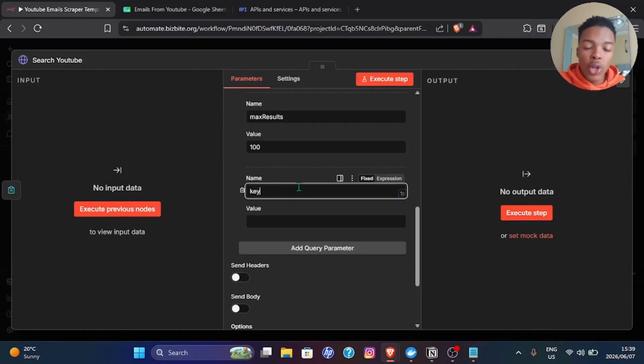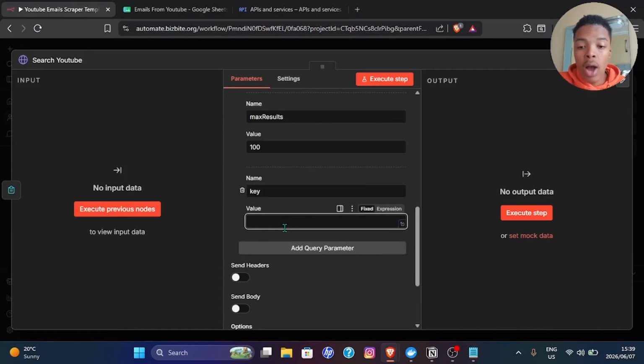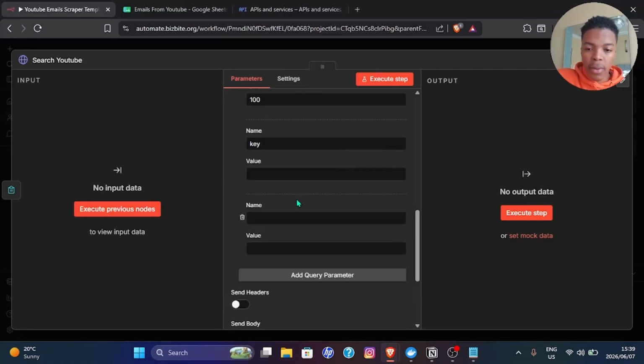This is where you're going to go ahead and paste down the key right there that I told you to remember, the one that we created for the YouTube API. That's the key that you're going to paste in right there exactly. For the sake of right now, I'm not going to paste it there to keep everything safe on my side.